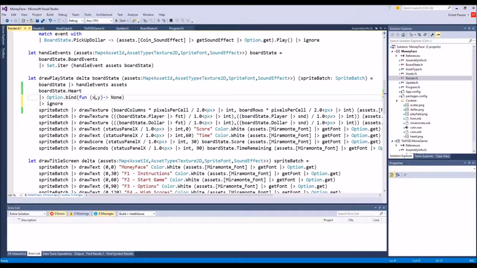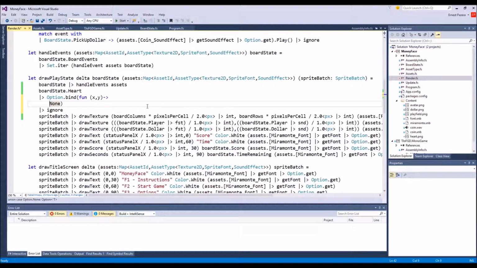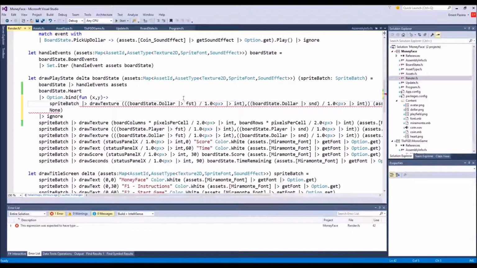Okay, so here's X and Y. I'm not going to know how far to indent until such time. So I fortunately do now have X and Y. So it's really just X here and Y right there.